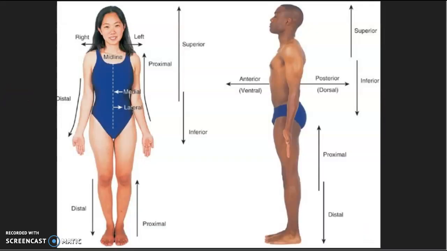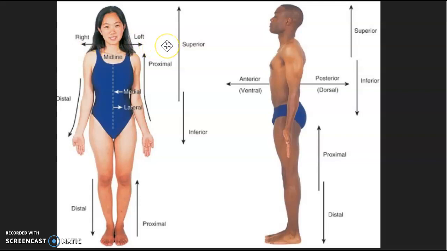So I think the thing that's helpful is to go through and talk a little bit about this diagram. This shows all of the major terms that we'll be discussing. The first one to look at is the right and the left term. You can see these are assuming the perspective of the individual specimen. If you're looking at this, this is the right-hand side from your perspective, and this is the left-hand side. But we're taking this from the perspective of the organism or the specimen. So that's something to keep in mind for starters.